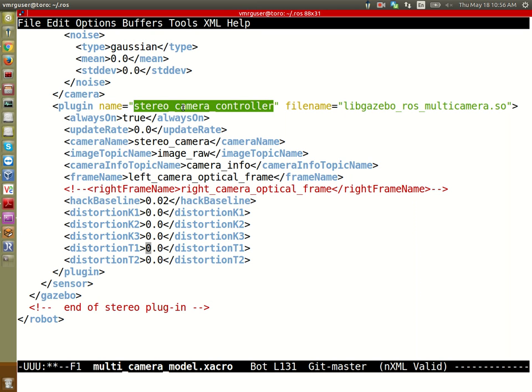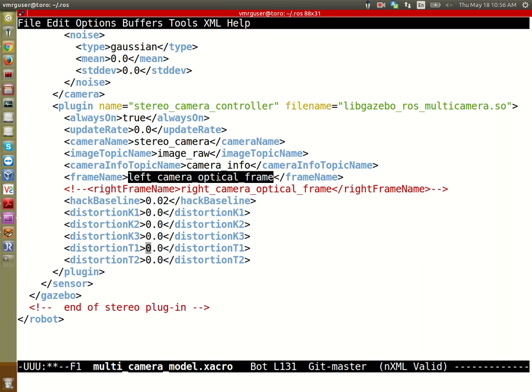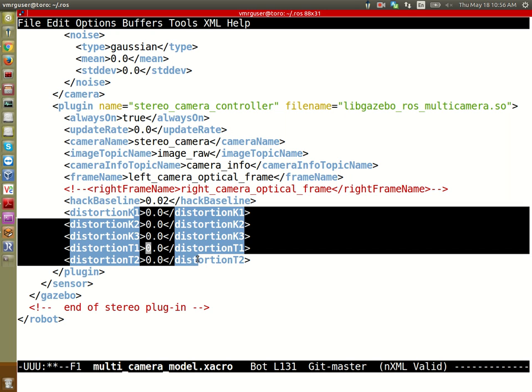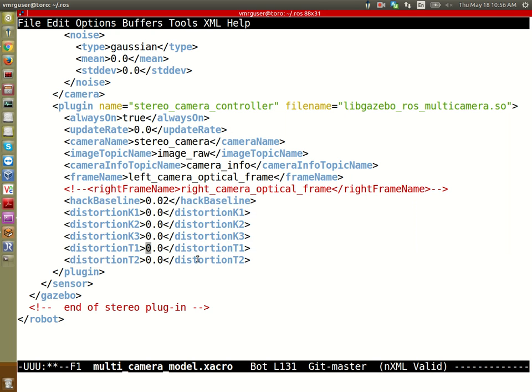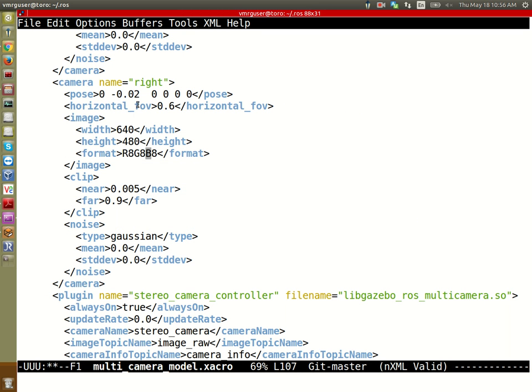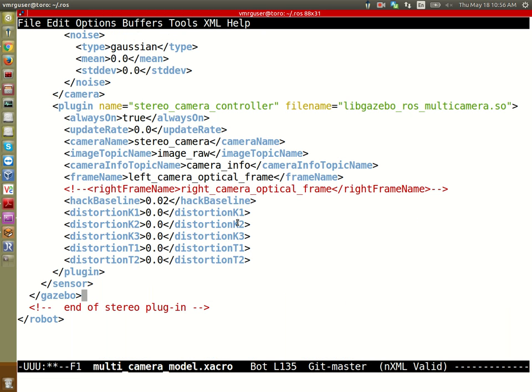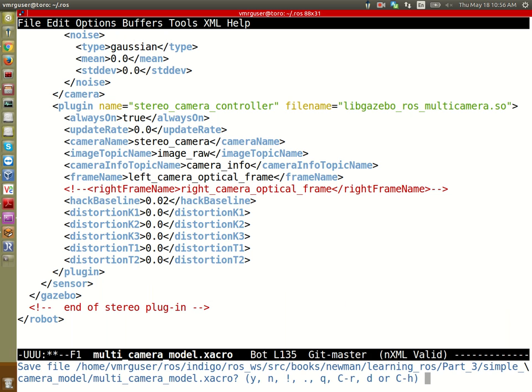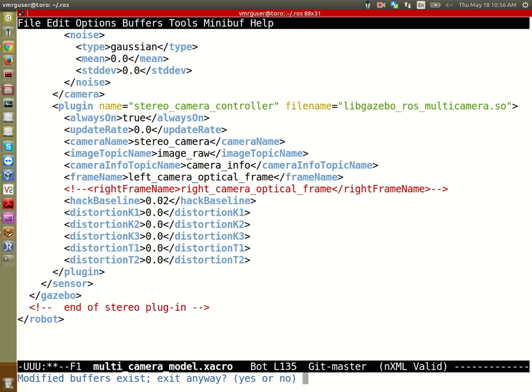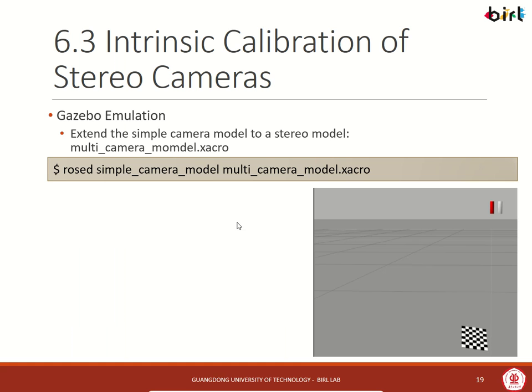We call it Stereo Camera Controller, which helps us to publish the topics and set the reference frame. And here are the 5 distortion parameters set to 0. And there's a baseline of 0.02, which we also see here. I think this is the same number. Right, so we have that.